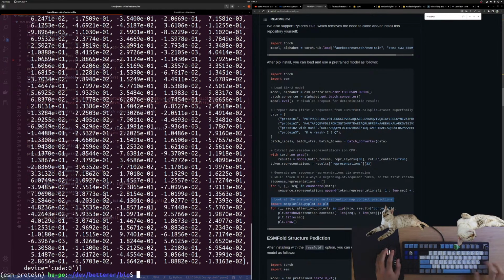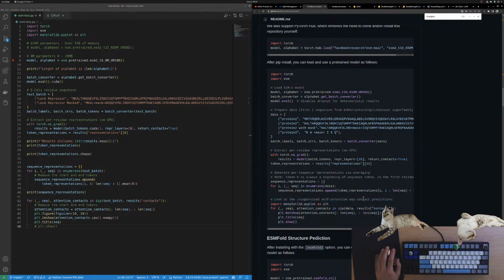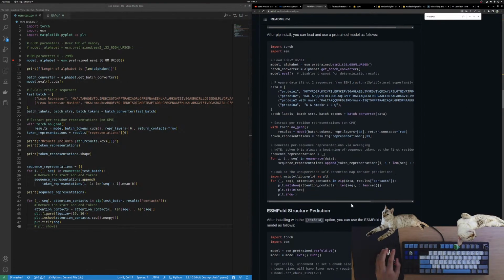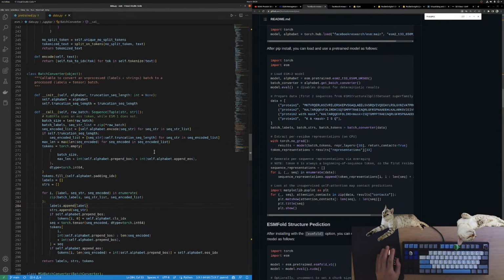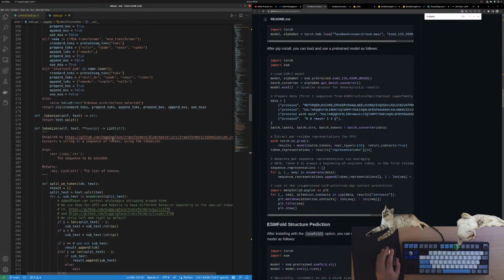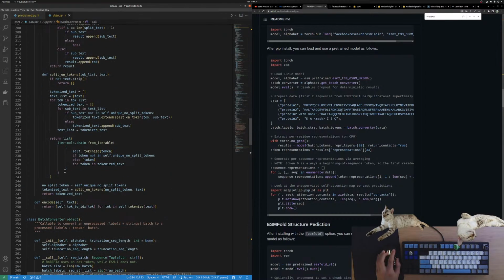Okay. Going back to here. I'd love to be able to turn this back into, let me see if there's, in this alphabet, is there an untokenize in code?